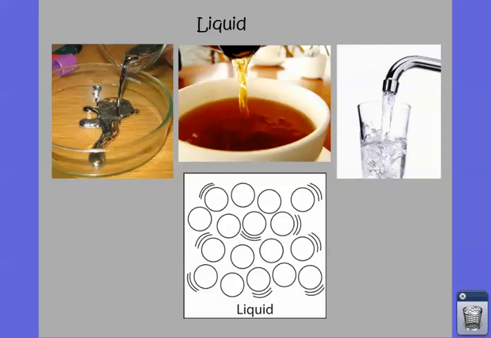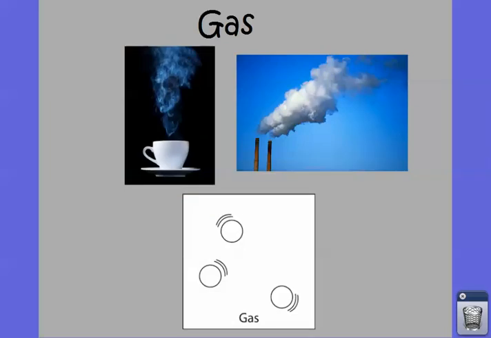This is still different from gases, where now the particles have even more energy. Now the particles have more energy, enough so that they can not only move past one another, but they can spread apart. So these are faster moving particles. They can overcome almost all the attraction to each other. And this allows gases to change shape, but also change volume. So they'll spread out to fill up the container that you put them in. This is why normally when you think about gases, if you're looking for an individual gas, it's probably held in some sort of container. Because if it was not, it would spread apart and fill the room that you'd be standing in.